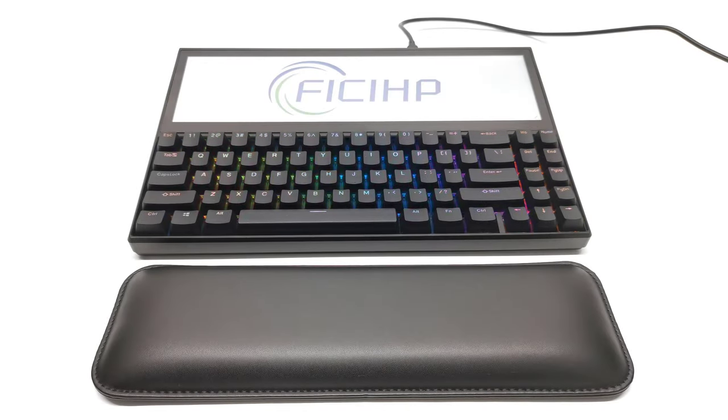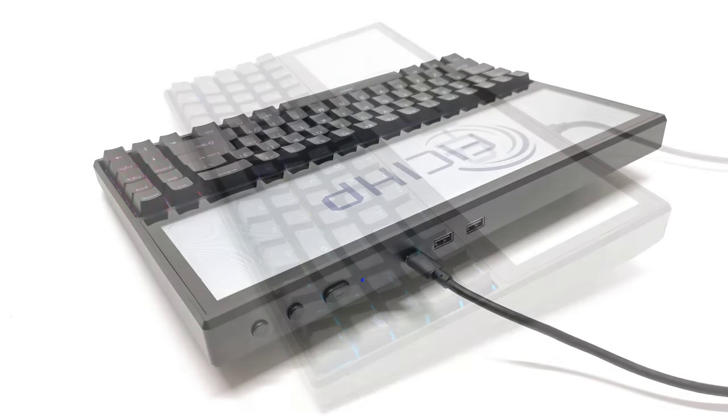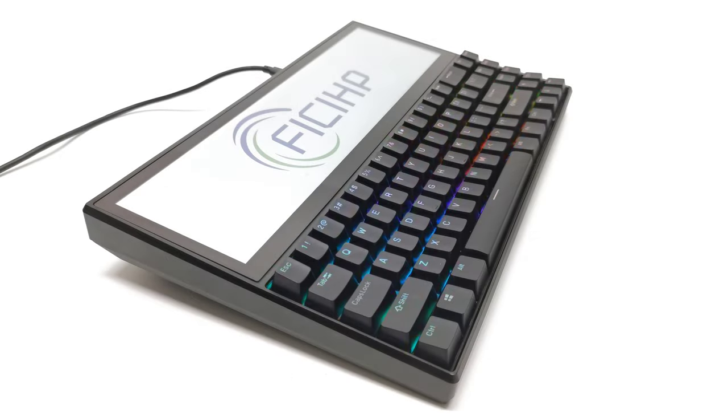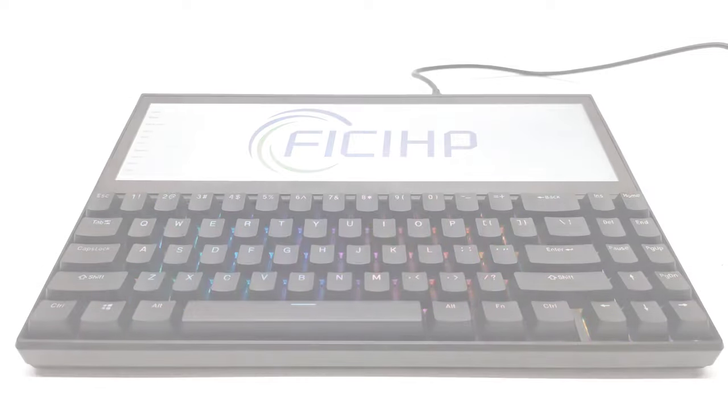Introducing the Fichip RGB mechanical keyboard with built-in touchscreen display. This device can be used on desktop PCs, laptops, mobile phones, tablets, TV boxes, mini PCs, and any device that has an HDMI or Type-C display output. In this review, we'll take a look at its unique design and features, and a few ways you can use it for personal use, business, and for entertainment, so stay tuned.